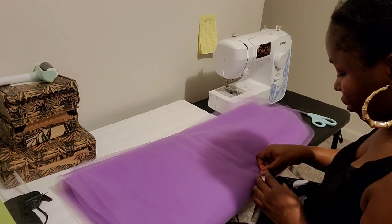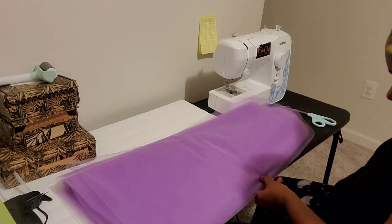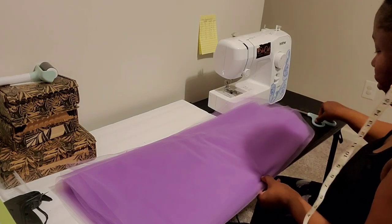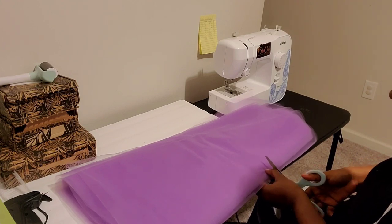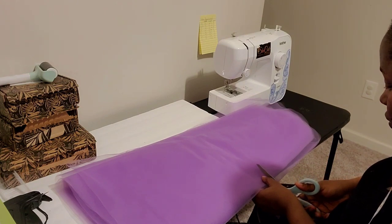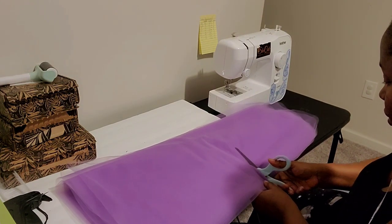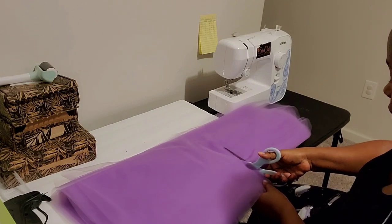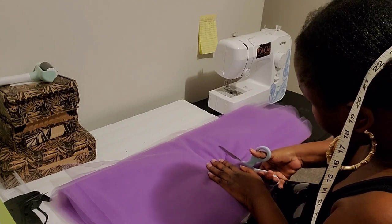Give it a little bit of an inch to it because remember some of this I'm not all the way folded, so what am I talking about? Some of it is longer than.